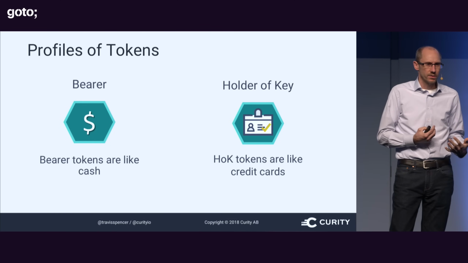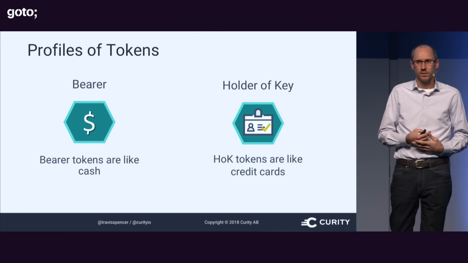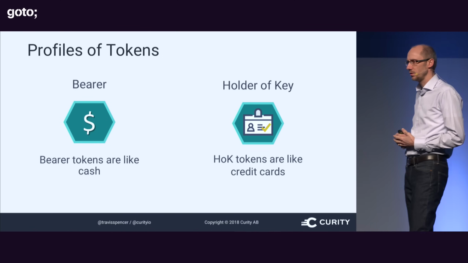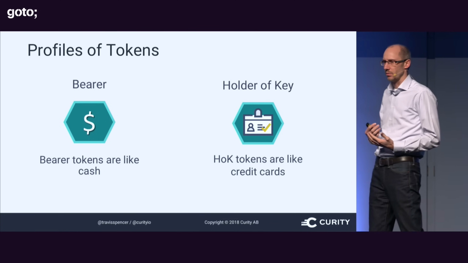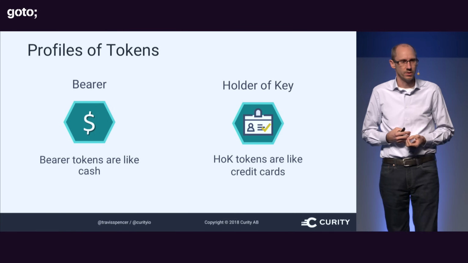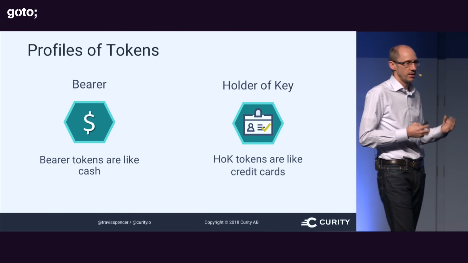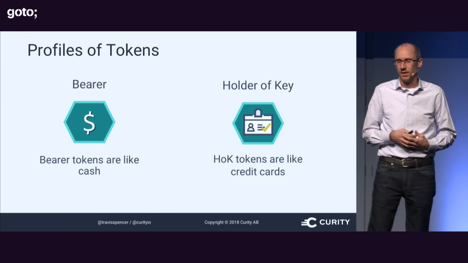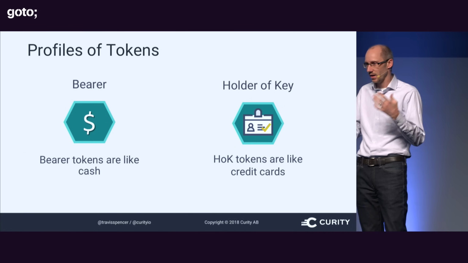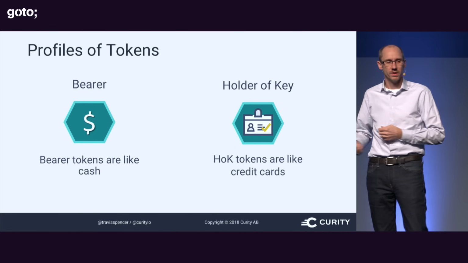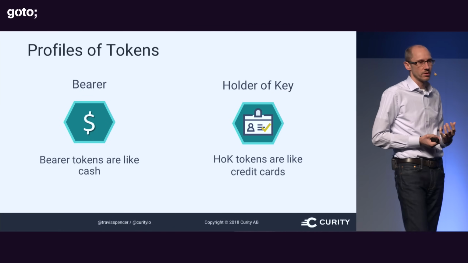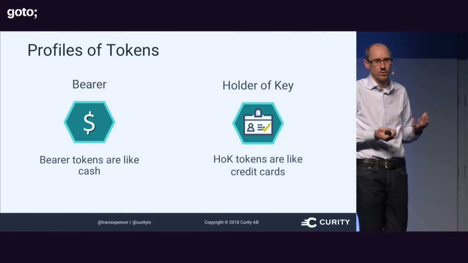There are different profiles of tokens. There are bearer tokens and then what's called holder of key tokens. To help understand this, you can think of bearer tokens like cash. Cash is a bearer bond, like the one who bears the note is the one who's able to use it. The one who gets the $10,000 bearer bond in the spy movies or the bank heist movies, they can go and spend those because they bear them, they carry them. Bearer tokens are the same sort of thing. If you have it, you can use it.